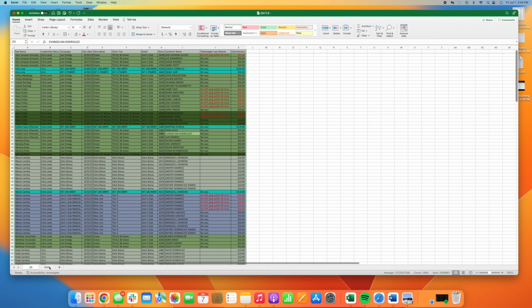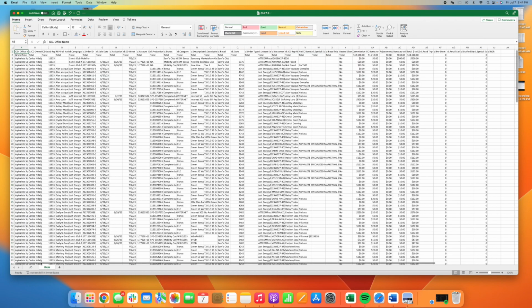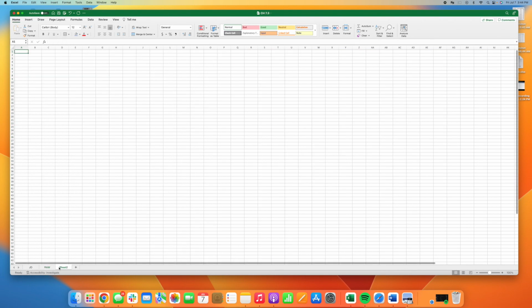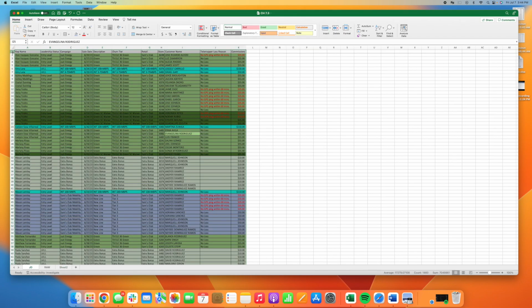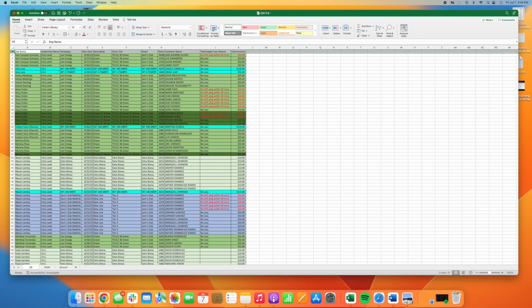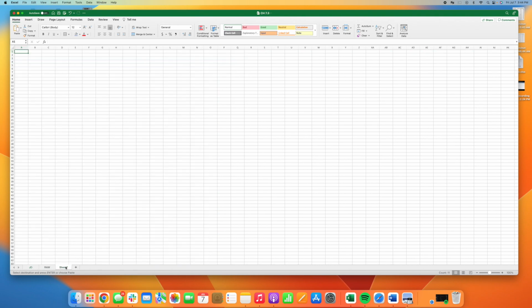Now, before I make this first tab, if I press this plus button, it's going to make a tab directly to the right of whatever tab I'm currently on. I don't want a tab in between JD and my raw data. I want it to the right of the raw data. So click on this raw tab first, press the plus, and then it'll make a tab here. I can go back, and what I want to do is copy this top row with all of the column labels, copy, and then paste.